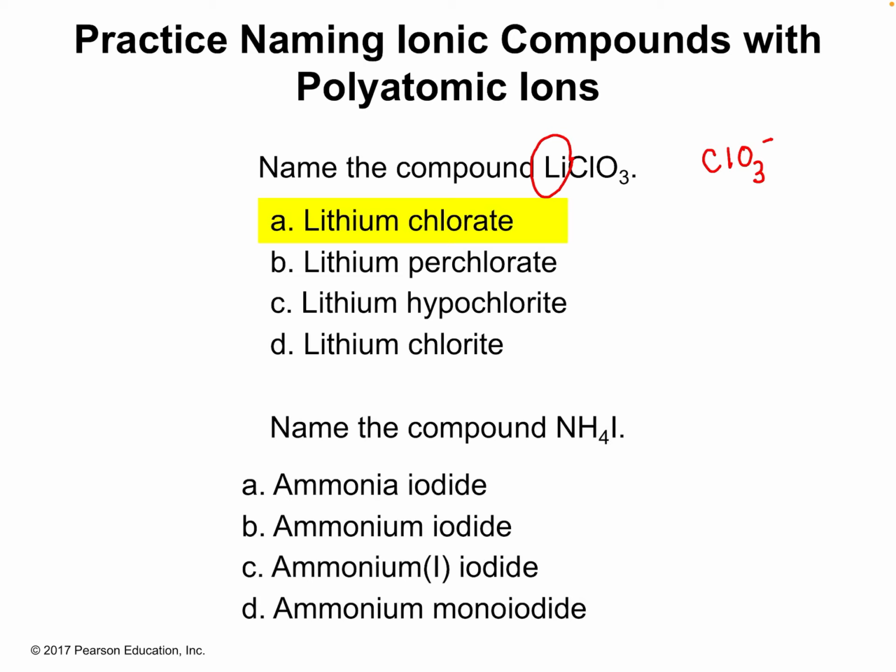And then here's one more, NH4I. So this one's a little bit different in that we don't have a metal at the beginning, right? You see this is all non-metals. The only time that will happen when we have all of these nonmetals is when our polyatomic is in the front. There is one polyatomic cation that I'm having you memorize, and that's this one. It's NH4 plus. And then we have I minus. So NH4 plus, that is ammonium. And so this will be ammonium iodide.